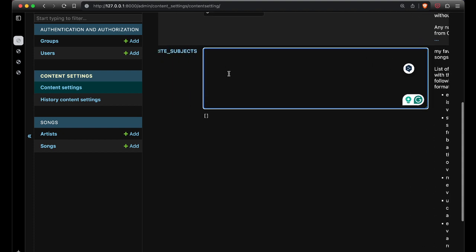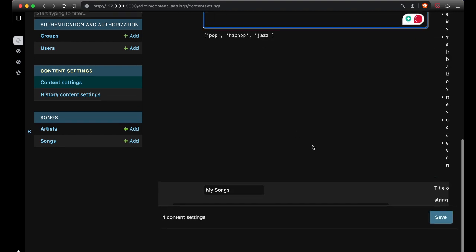So let's say pop, and hip hop, and jazz, right? And as you enter the data, you see the values that you will use later in your code. Isn't it cool? For example, hip hop you don't need, just comment it out, and that's it. Very easy.